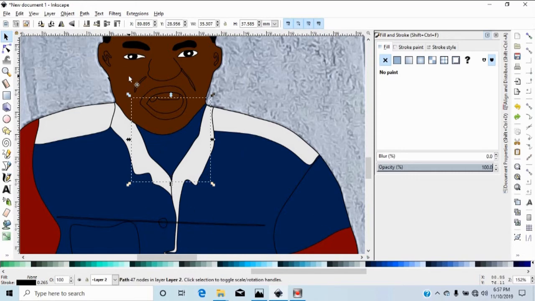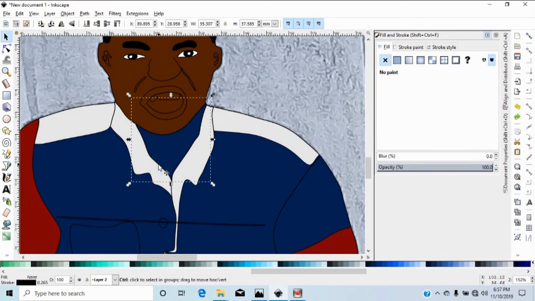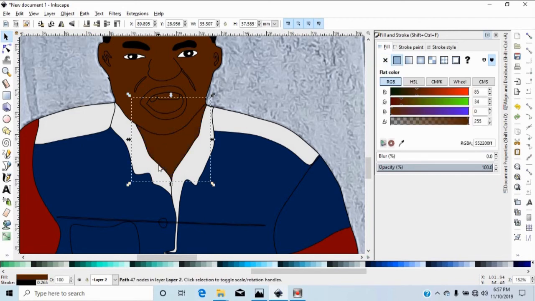Then I could give it a color, this same color with the head here. Come here, pick the color. Then copy with the Ctrl C. Then come over, click on this object here and Ctrl V to paste.